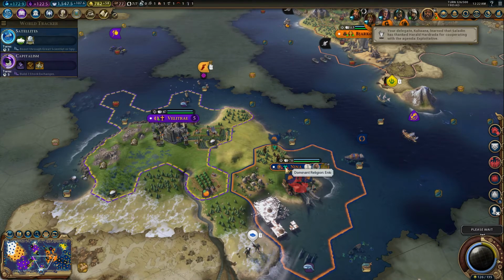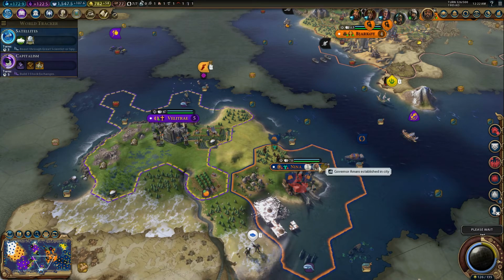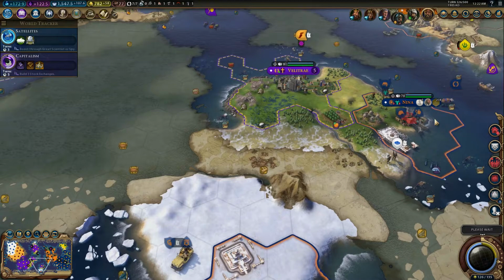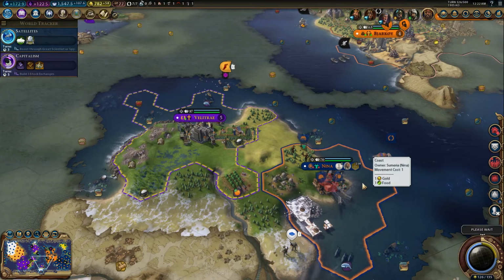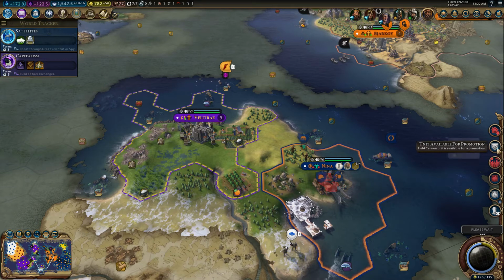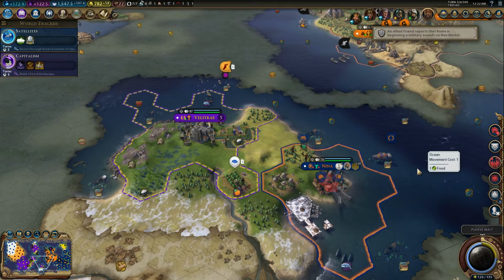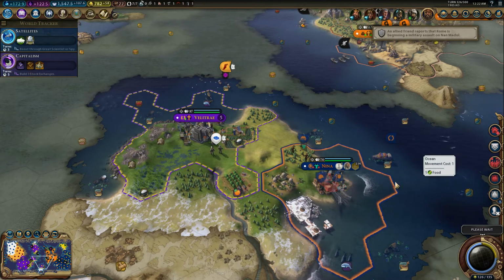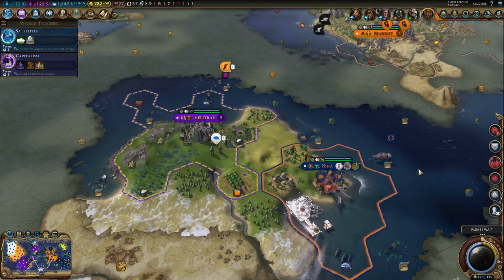So it looks like we've successfully converted them to Enki, which I'd like to think would have stopped the rebellion, but apparently it hasn't. Despite all this, we're almost certainly still going to win. Despite potentially losing a bunch of cities that we've built. Disappointing though it is.